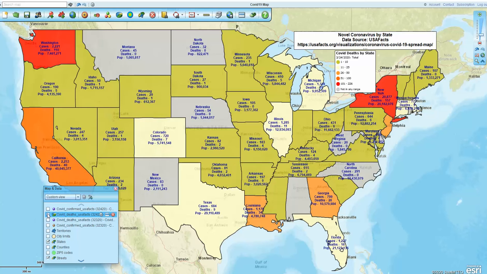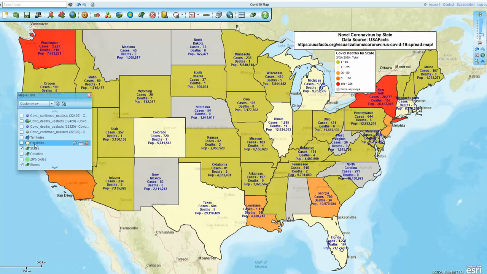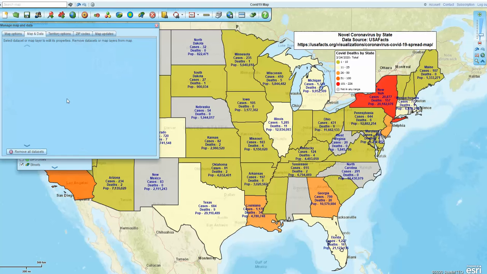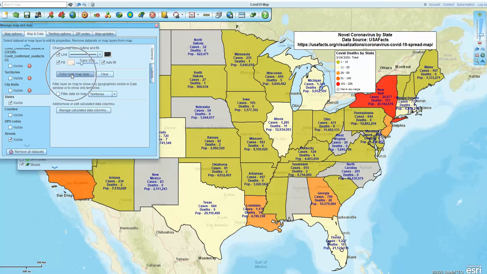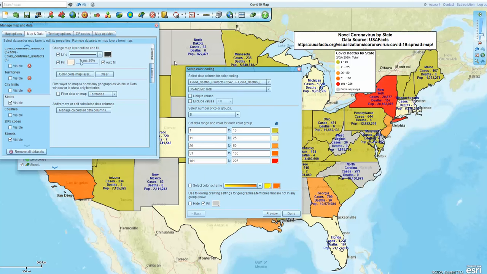The other thing I did just to get rid of the bar charts was I color-coded the deaths by state. Again, I was using either this button here or going in at the state layer in the map and data function, clicking the edit gear, and color-coding the map that way. Same button, same functionality, and you just walk through that process, grabbing your data, getting the right column of your data. And again, in this particular data set, it's 324 total.